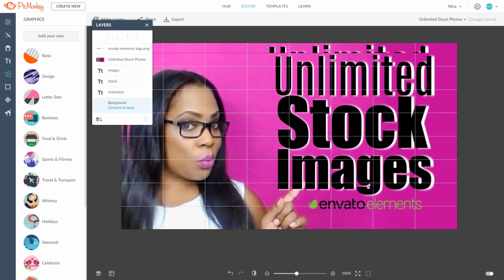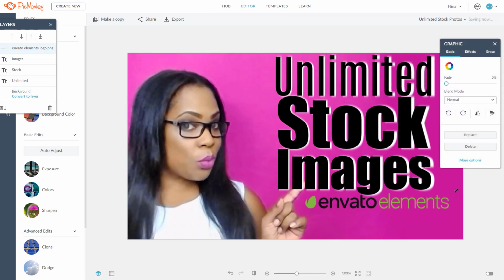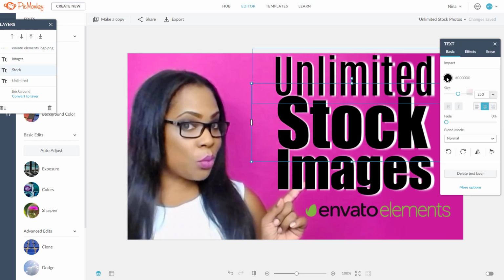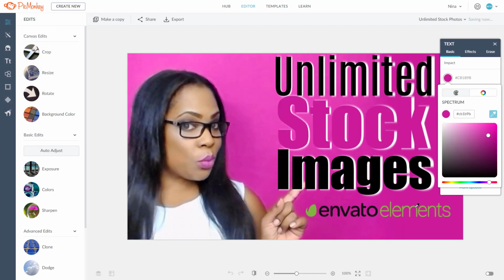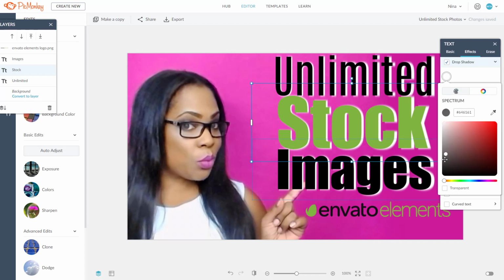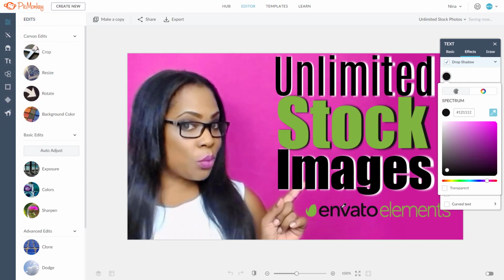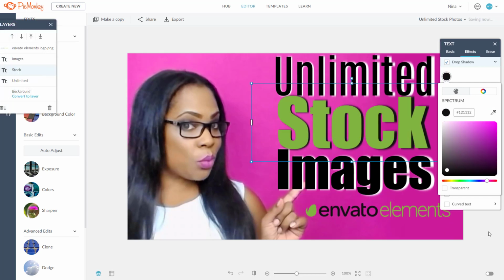Give me 1 second while I refresh my screen. All right, so I don't like the way this black looks with this. So now I'm going to play around with the colors. I don't really want green either, but let me just show you. If I click on this, I can actually use the color picker to pick this green if I want it to be this color. And actually it's not so bad. I'm not into green. If I do that, I might make the shadow black, which is actually okay. Or I can pick this color. That's actually not so bad.